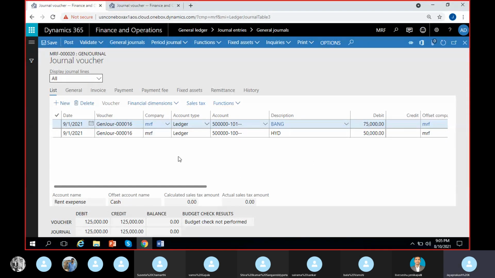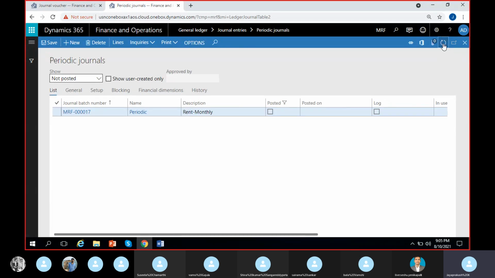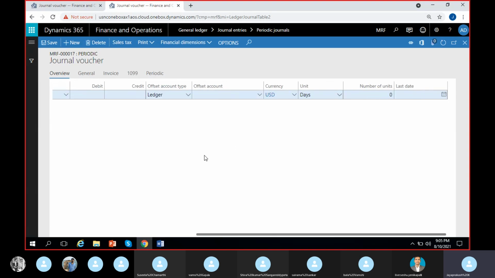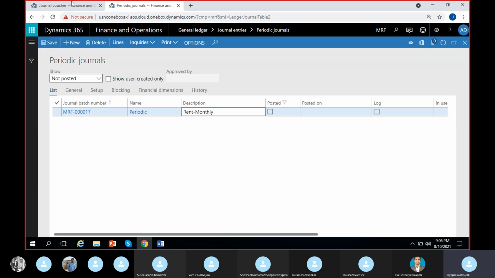Since I have moved it already, I can go back here and refresh this page of periodic journals, and go to lines here. See, I don't have any lines. This line is a dummy line, a new line which is not filled. Those 2 lines are moved automatically. Now I no longer have any lines in this periodic journal, so it is entirely moved. From next time, I don't have any lines to create or move. I don't see anything. So that's how this move option works.